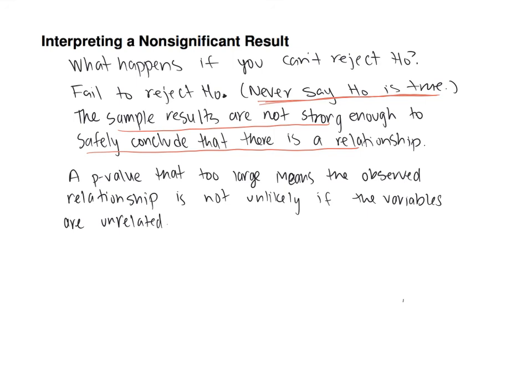At that stage, there may or may not be a relationship, and the point is that that could be because there actually isn't a relationship. So the option is that there may be no relationship. That's a possibility. It also may be that your sample size is too small. And if you had gotten a larger sample, then maybe you would have had a statistically significant relationship. So you just don't know. It's a good old IDK.